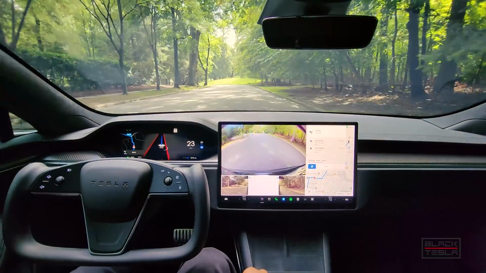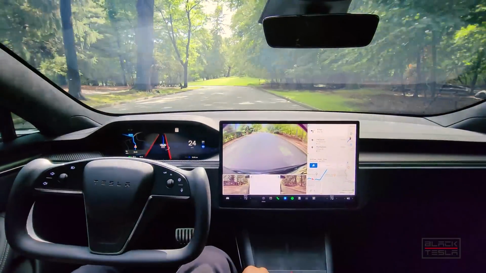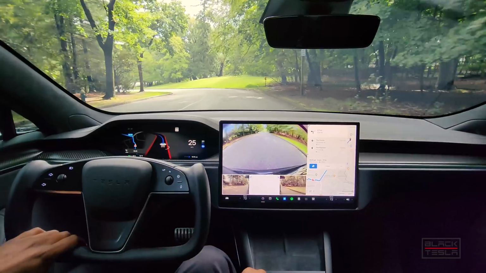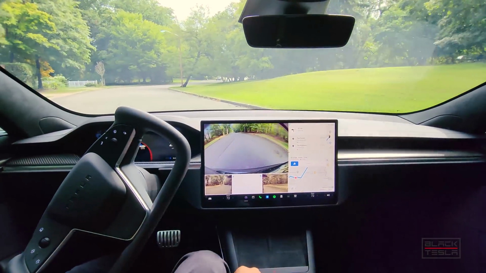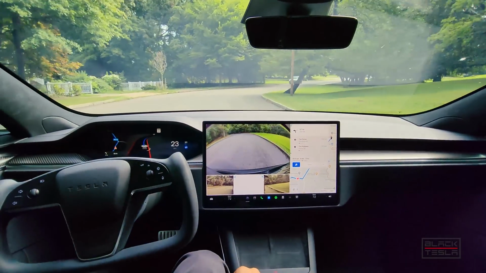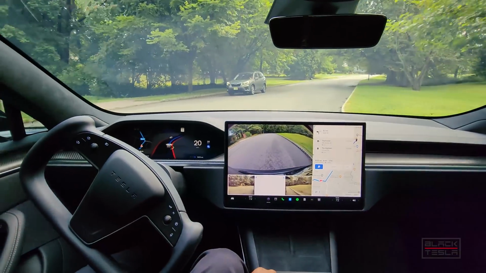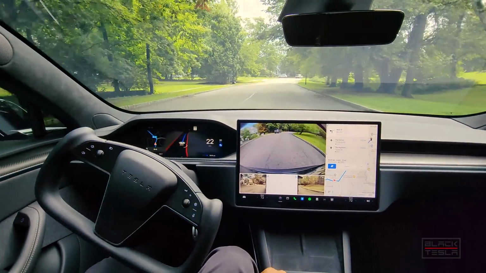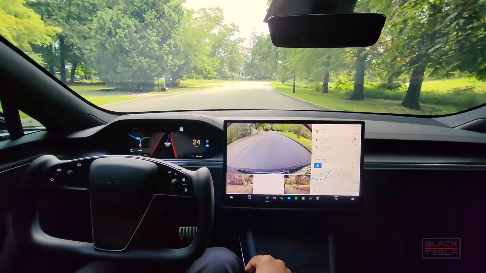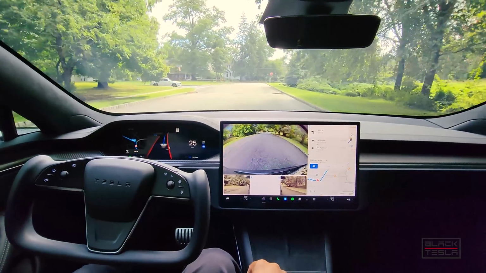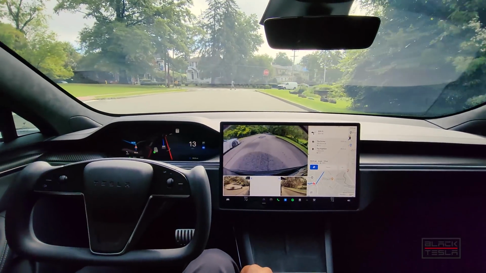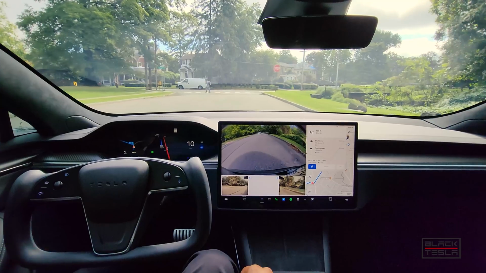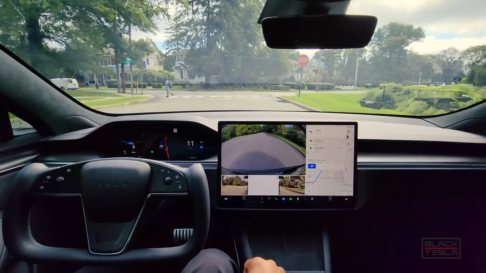A little bit of phantom braking here. Maybe because the shadows of the trees, the sun is starting to come out a little bit. Taking the turn nicely here. Slows down a little bit too much for this car. So generally the same and consistent from 69.1.1, where it does some of the same things in terms of how it handles that. Overly cautious for that car and that pedestrian. I think that's what really causes it to slow down.